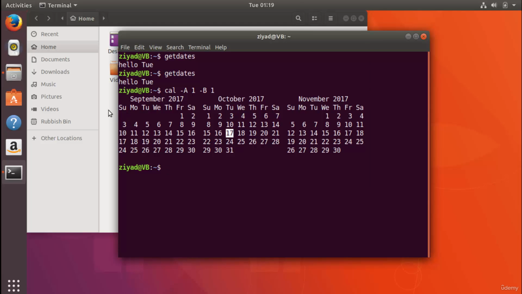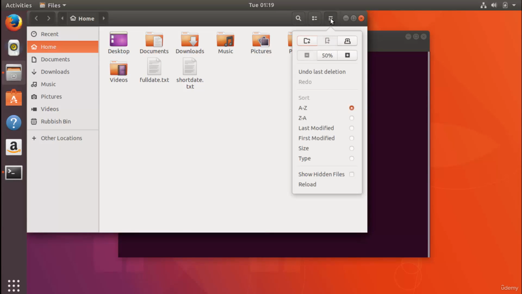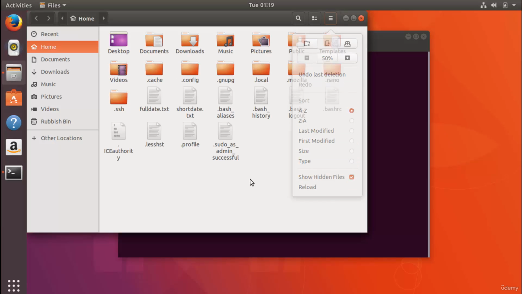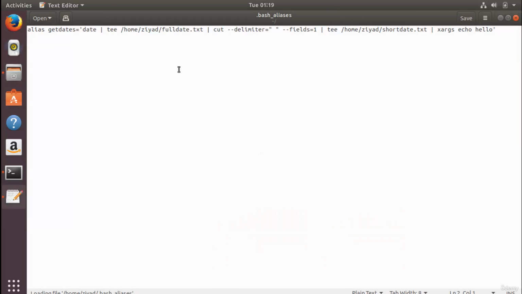If we head back in here, click these three horizontal bars, and show hidden files, click on our bash aliases file to open it up, and go onto a new line in the file. Let's create a new alias for that command. Okay, so we're going to say alias cal magic, short for calendar magic, and we're going to type an equals sign, and then you can actually type some speech marks.